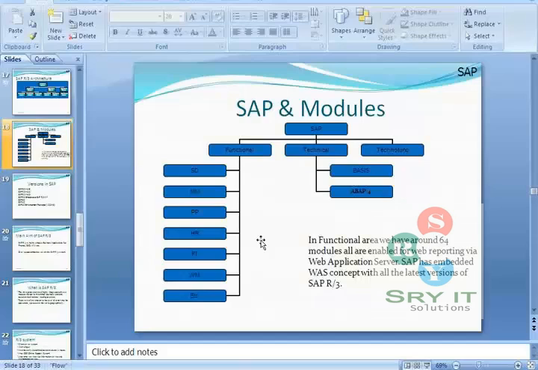SAP is built by ABAP. The entire SAP R3 applications I am talking about, functional, technical, techno-functional modules, are developed by ABAP. That's the reason ABAP is the backbone. Without ABAP, there would be no functional module and no SAP R3 in the market. ABAP was developed by integrating n number of language features.